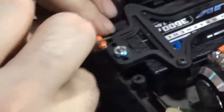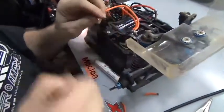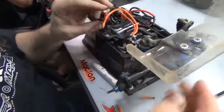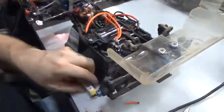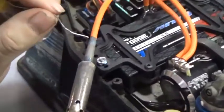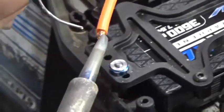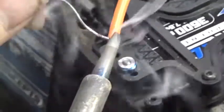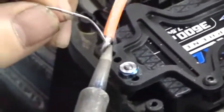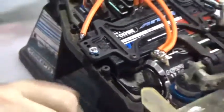What I like to use, this is what I do, is a 60-40 solder. It just tends to flow a little bit better. Not all places do it. Any solder will really work as long as it's a flux core. You don't want to use a plumbing solder, which is a straight solder. It's not going to flow right, it's not going to tin real well, and it's going to be a poor joint.